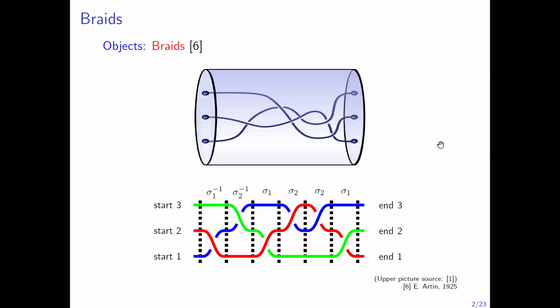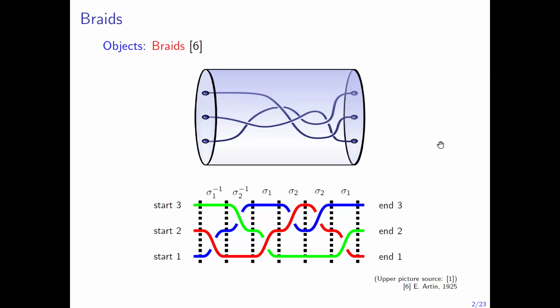Here below, we have the same braid, but at the top, you can see the middle strand going here and the same path here. We can decompose it into a sequence of elementary operations, which are, for example, sigma 1, the operation that swaps the first strand at the bottom with the second going up above it. And for example, sigma 2 swaps the second strand with the third going above.